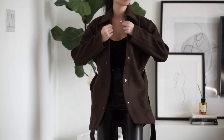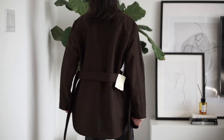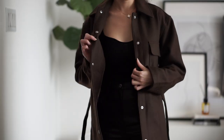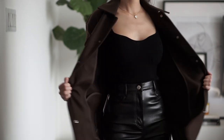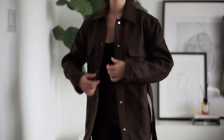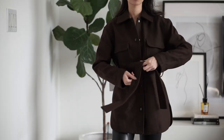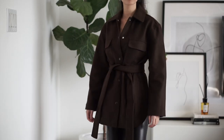The last shacket I want to show you today is this belted one in a lovely burnt cedar color. This one is 72% wool and again has an oversized fit. It also has snap button closures, so it makes it really easy to put on and off. I particularly like this one when it's tied because it gives a different look to it overall. It cinches you in, but also looks kind of relaxed but still structured.